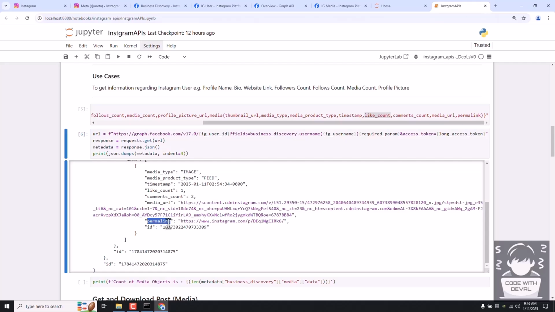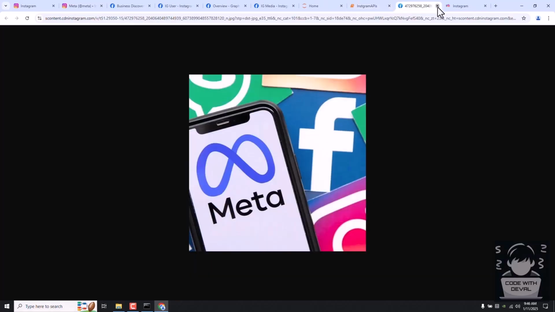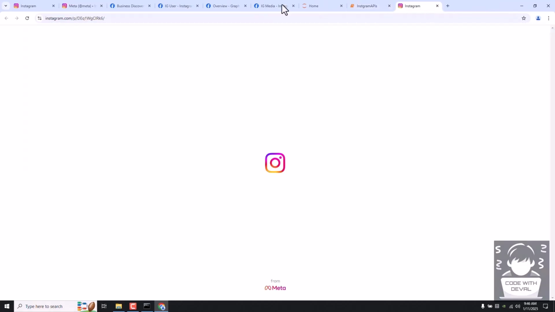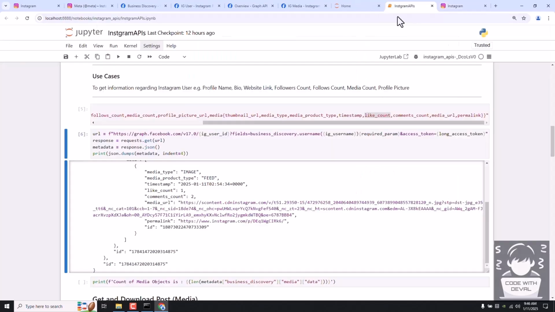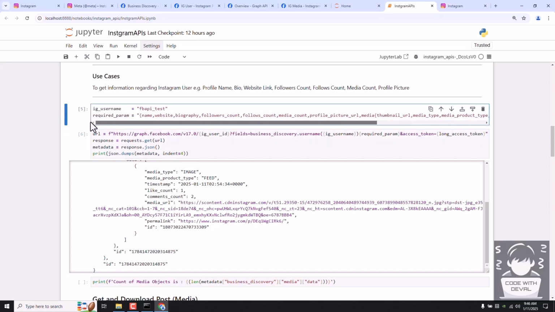This is the permanent link to your post. You can directly get this post open in Instagram with this link, and the media ID. In upcoming videos we will see how to use these media IDs. So that's how we can get our own business account details.